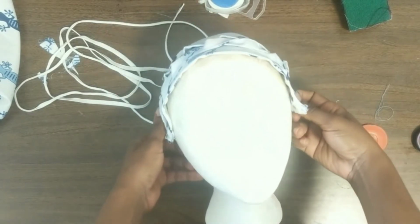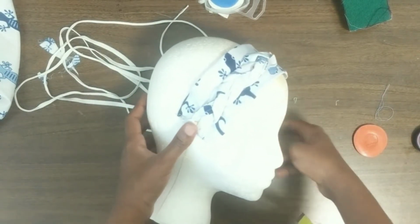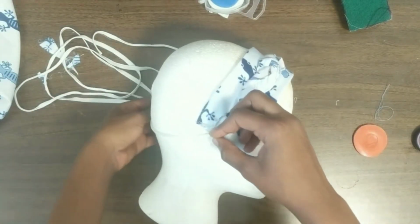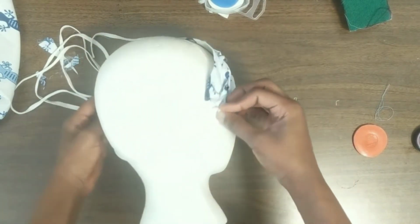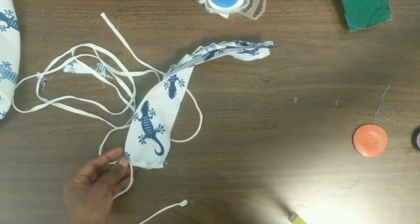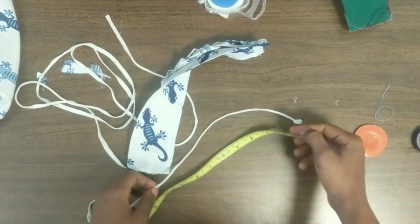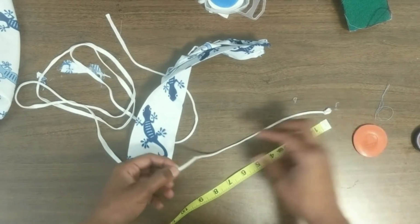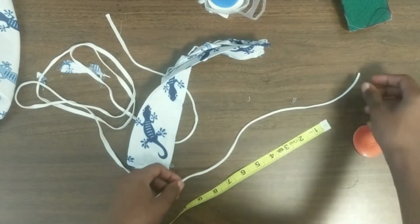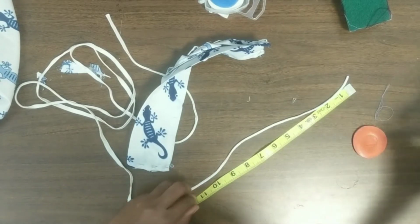I simply wrapped my elastic around it from one end to the other end so I could figure out how much I needed. By the time I was done, I needed about 10 inches of elastic, so it's not going to be too tight. It was going to be a bit loose on the mannequin just because the mannequin has no hair on it, so I figured that if I'm going to wear the band, I'm going to have my hair on it, and my hair would actually take a little more space. So I use about 10 inches for this. You can use as much as you need for your own head.